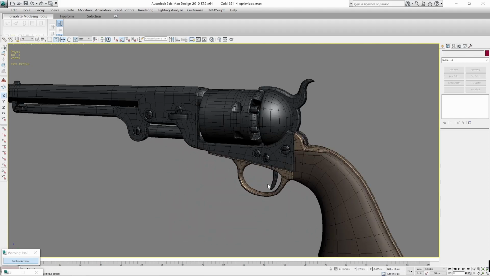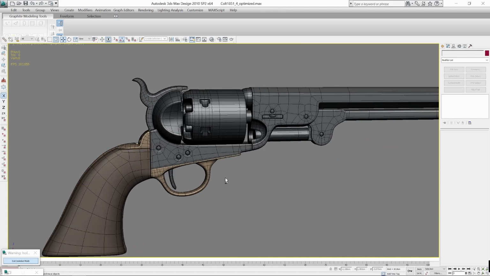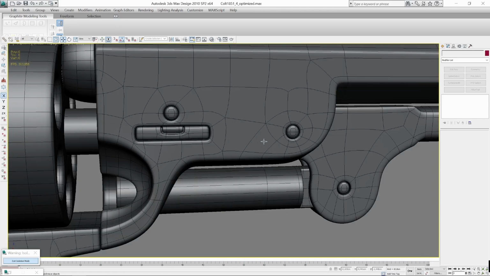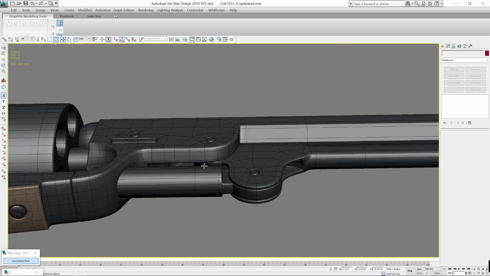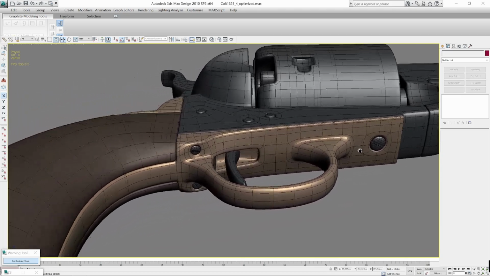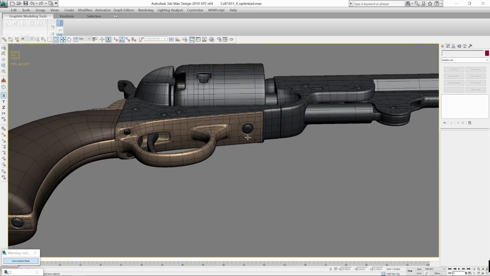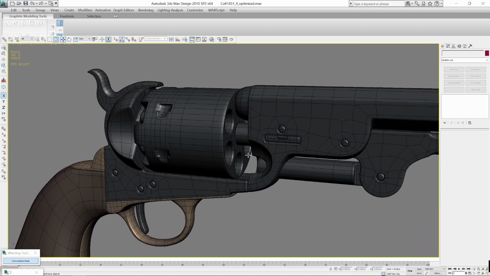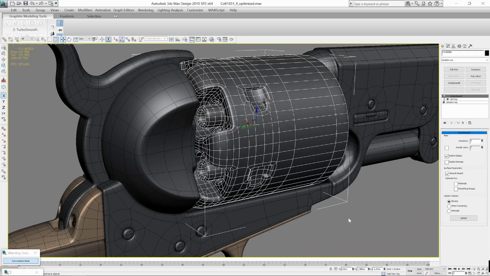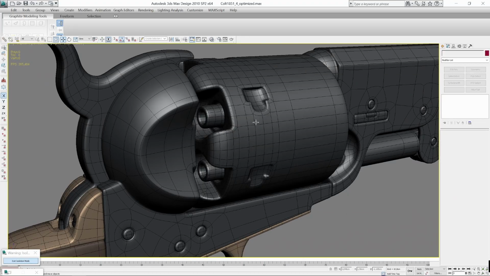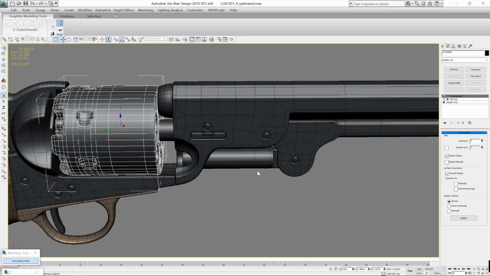Here we can just look at some of the details on the model, and like I said, it's all very simple stuff. You think it's simple, and it becomes simple. The only thing that's more complicated here is that it's just more simple things added together to make it look more complicated. At the end of the day, this is just a cylinder. Now it has additional features, yes, but at the end of the day, it's just a cylinder.